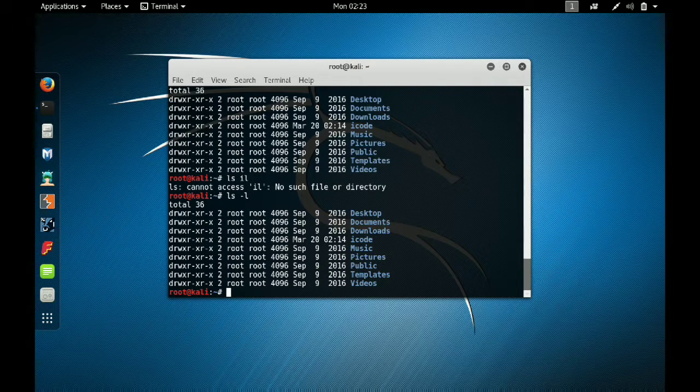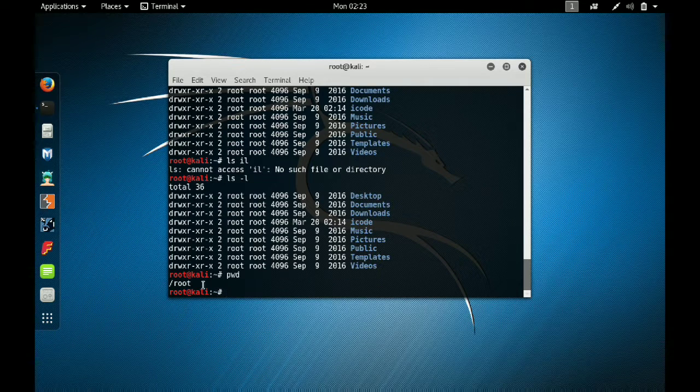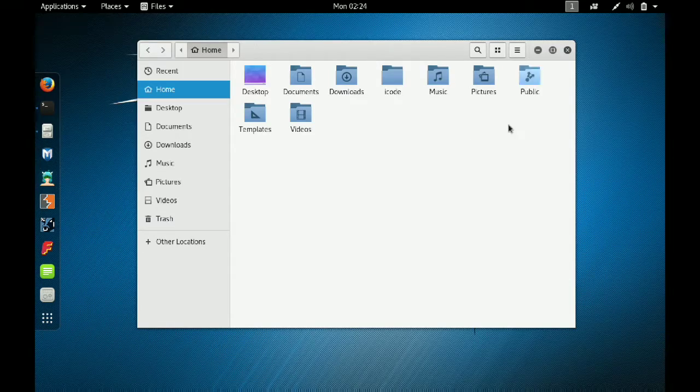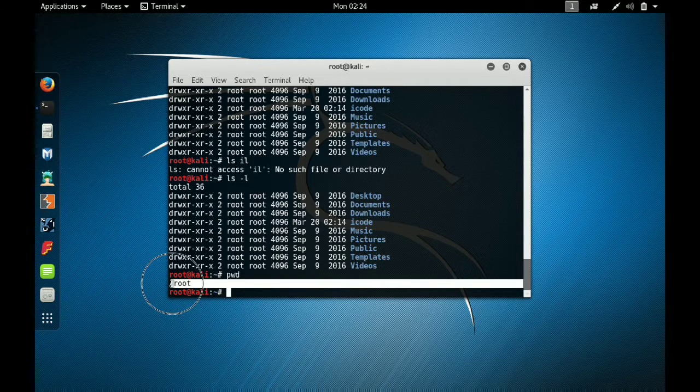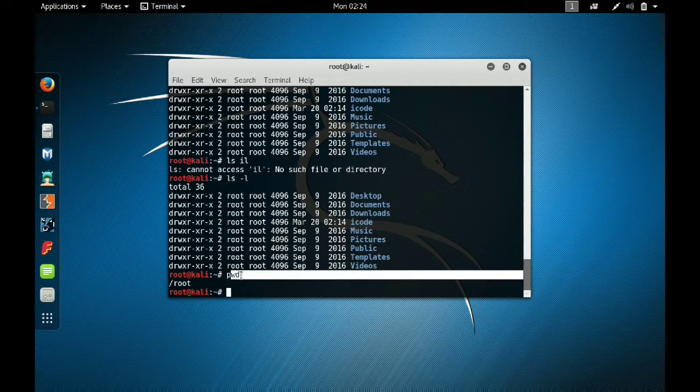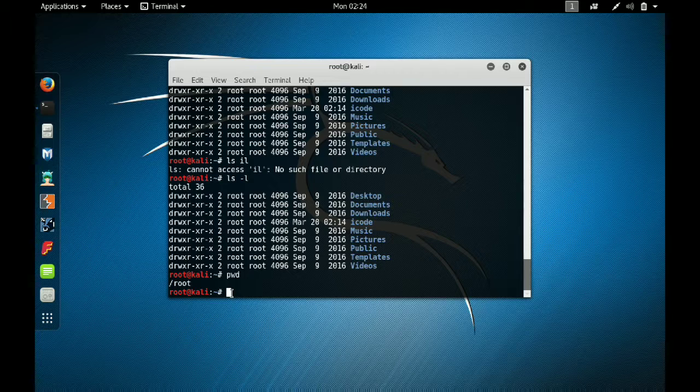Okay, so the next basic command that we are gonna be learning is pwd. Okay, let me just type in pwd and press enter, and here you can see the present directory that we are working in. So for now we are working in this home directory, and it will just show you the directory that you are presently working in whenever you type this pwd command. Okay, let me just go to another directory and see if this works.